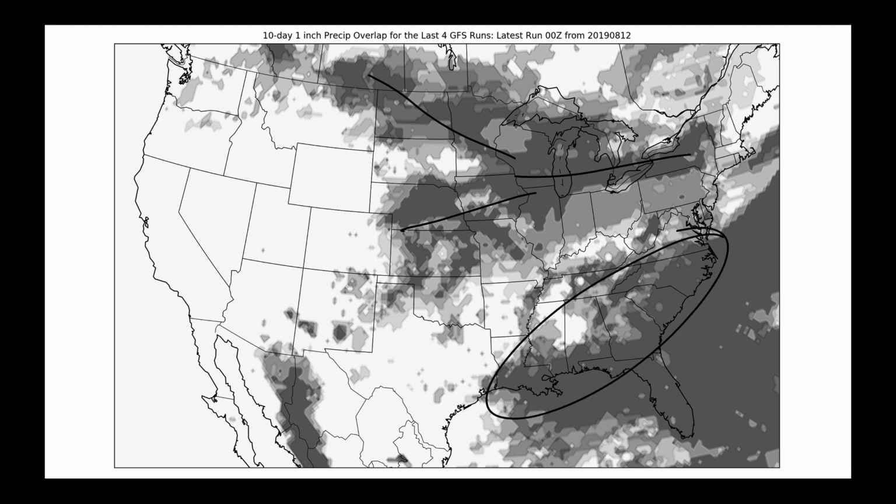So the darker the shading of gray, the higher the probability that in the next 10 days we'll be grabbing an inch of rain. What I don't like is that even though storms are coming in the near term, this part of the eastern Corn Belt only has a few of the more recent model runs picking up on that really heavy rain. So we'll keep a very close eye on this as we progress forward and keep looking at this map to see the model trend.